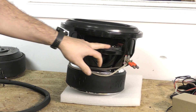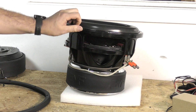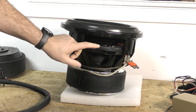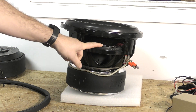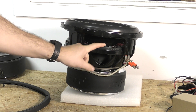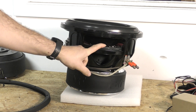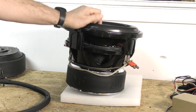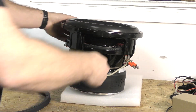We're secured on top as well. The spider is now red where it used to be black. These spiders are spaced out just a little bit on the 12s, which gives increased stability of the cone and coil because it's a little bit tighter in there on this design. The 15 was already spaced out, and the 15 is still spaced out.